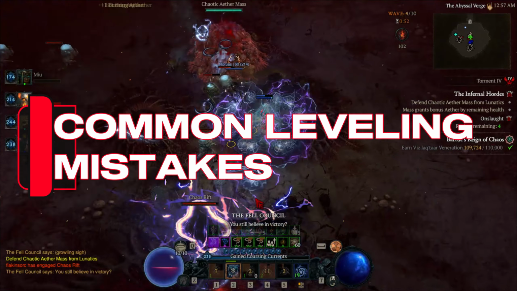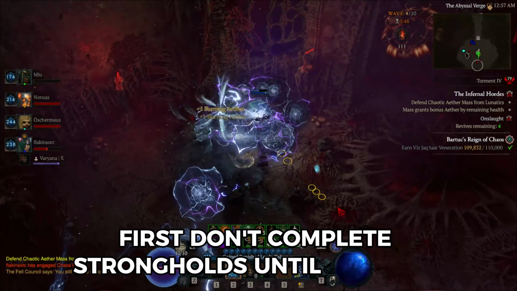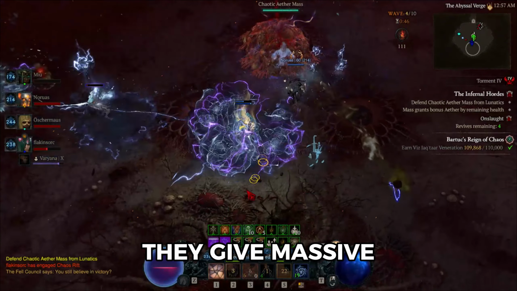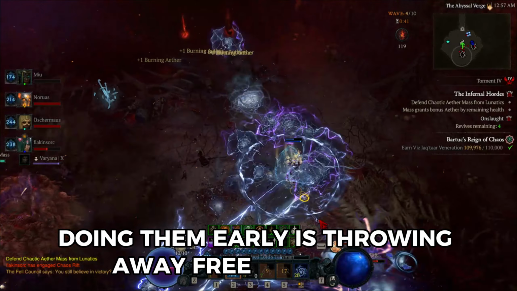Common leveling mistakes to avoid. Stop doing these time-wasting mistakes. First, don't complete strongholds until level 50 plus. They give massive one-time experience rewards that scale with your level. Doing them early is throwing away free experience.